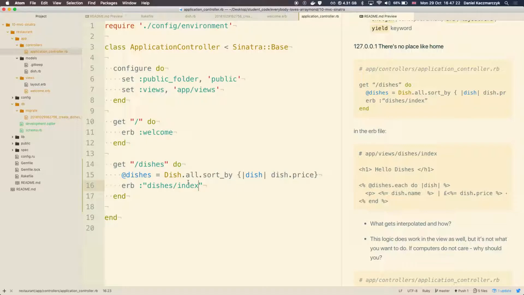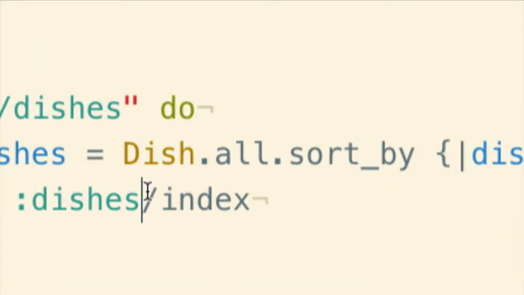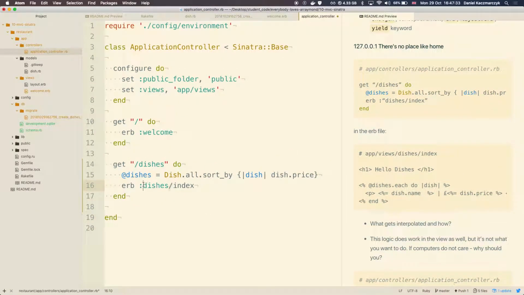Because in ERB, or just Ruby in general, the slash has a semantic meaning. It's a division operator. So Ruby will be like, I don't know what to do with it. I'm going to put quotes around it so it gets evaluated as a string, because there's a colon in front of it that makes it a symbol. The quotes get dropped and everyone's happy. Previously, with a slash, Ruby would try to divide a variable dishes by index, wouldn't find anything, and would throw up. I'm coming up with many swear words today. So if I just stop in the middle of a sentence, there was a swear word coming.